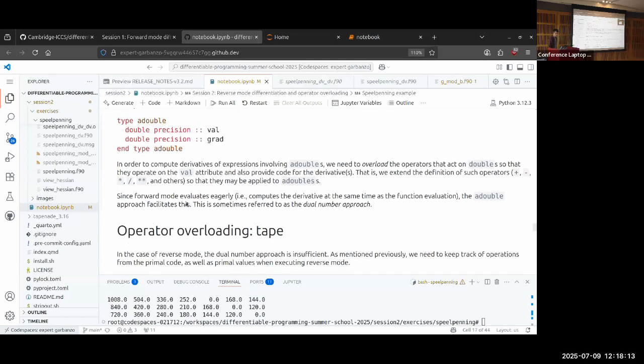So in forward mode, it's sufficient to just overload these operators. You set your seeds as the initial values of whatever is the independent variable. For that independent variable, you would set the gradient attribute equal to 1 or whatever the seed vector is.